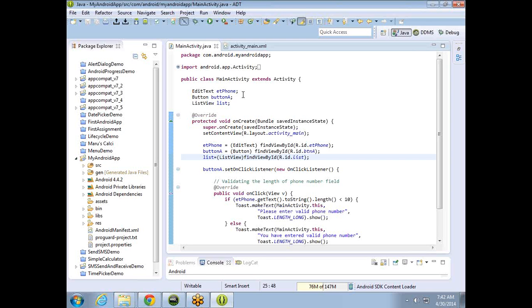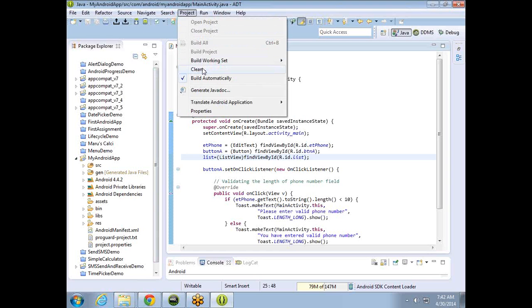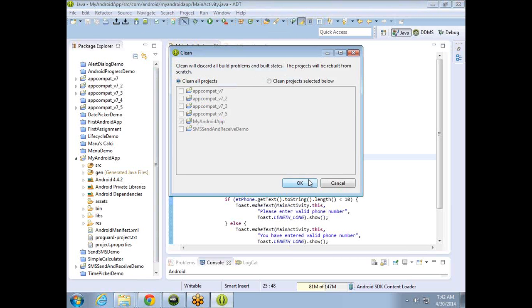Okay, but still I'm not happy. It seems it cannot bring it down. Are you getting any error now or is it done? This cannot be resolved. Only list, that R.id.list is there. Yeah, it is there, but it is not going into blue and italic type. You have saved the XML file, right? Yeah. Just go to that project tab above and clean the project once. Done that.